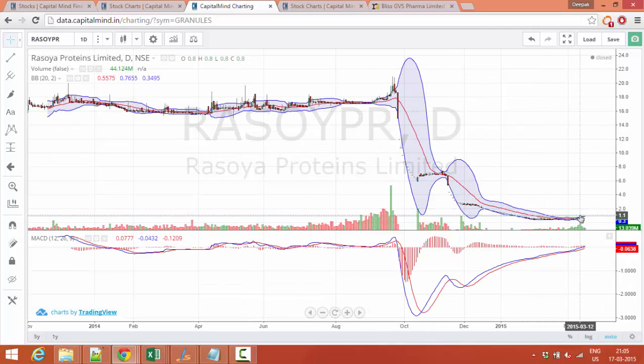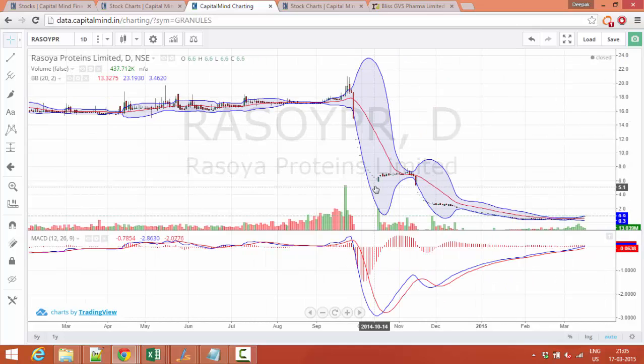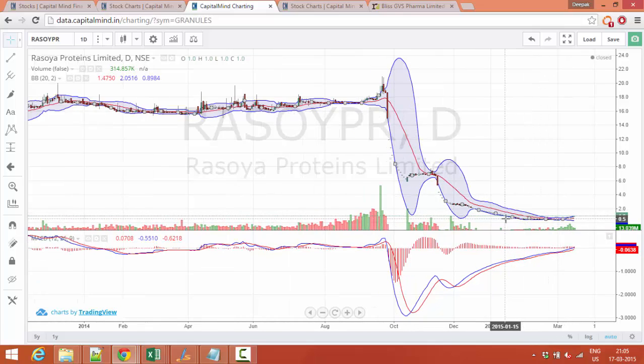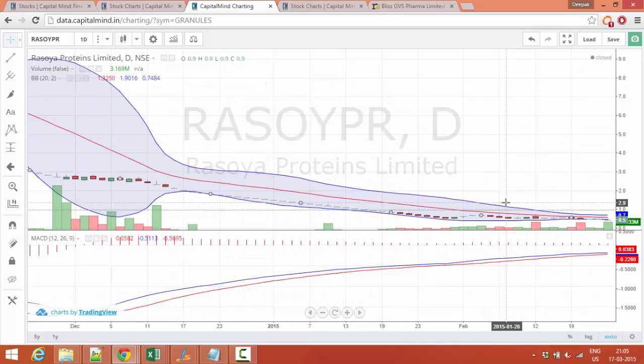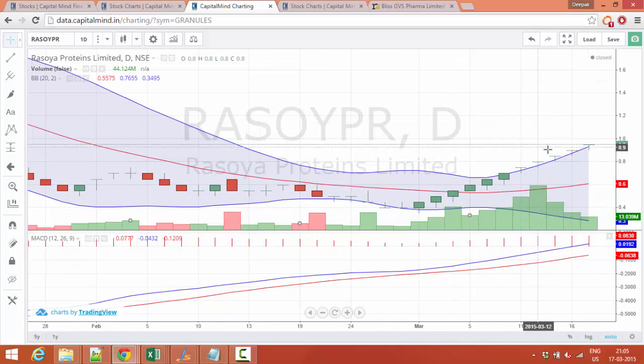So we don't like this stock, to be honest, because if you look at it, this is just a stock that seems to have fallen, lower circuit, lower circuit, lower circuit, and then it's starting to rise up. It's only now breaking out from MACD. Having said that, this is not a great stock to invest in right now. It may only be a short-term mover. So if you were to zoom in a lot, you might get something that looks interesting.